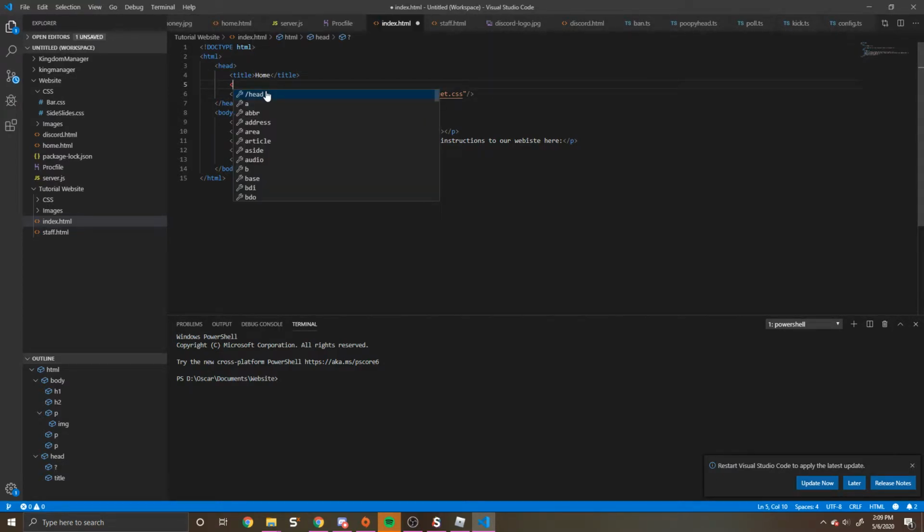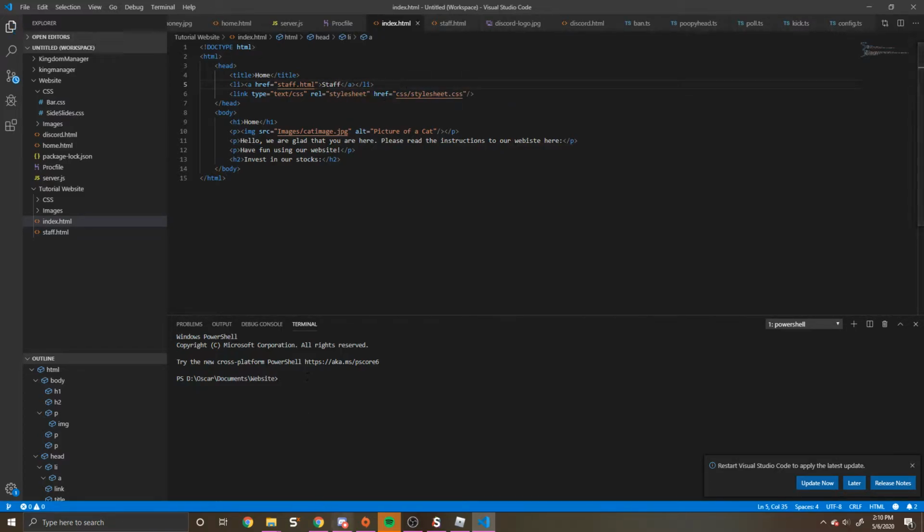I don't know what it's called. Actually, no, we're going to do li. And we're going to do a with another caret, href equals, and then the web page you want to link it to. So we're going to do staff.html. It should pop up immediately. And then we're going to call it maybe staff. And then it should work like that.